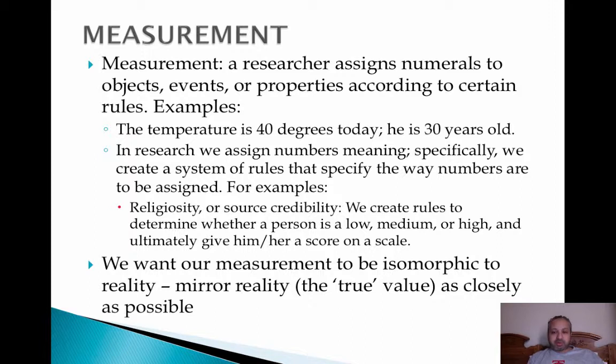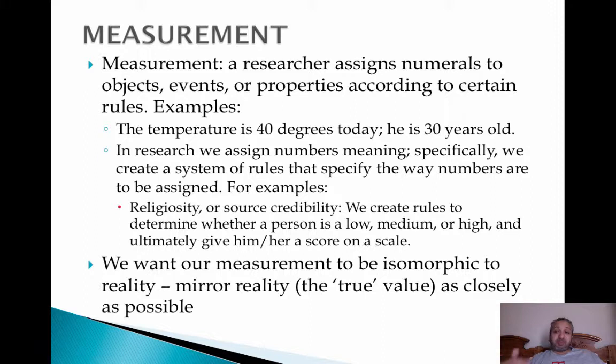We'll deal with some more examples, some higher level examples as we go. But for now, I just want you to know that in research, we assign numbers to objects and events and concepts, and that's what allows us to carry out quantitative research. Remember last time I gave the example of religiosity, right? So how would we measure religiosity? It's hard to measure. So, well, this guy's religious. This gal is not religious. Well, how do you know? We want to put numbers to it. We can't just say, well, he's religious. In quantitative research, we want to be very precise.